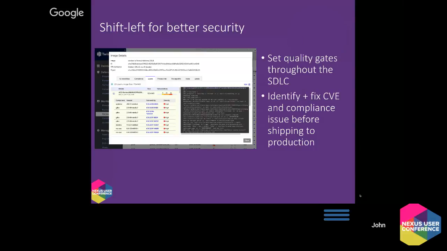All of the image results that we have are all correlated around the image ID, the digest value, the SHA of the image itself, which means that it gives you a really powerful way to tie together that immutable nature of container images from development to production. So when you're doing those scans in the very beginning of your development process, and you can see that an image with the SHA value of 123 has these versions of these components and these CVEs, that data doesn't just exist inside of your build job.